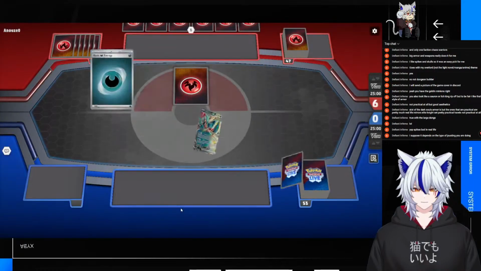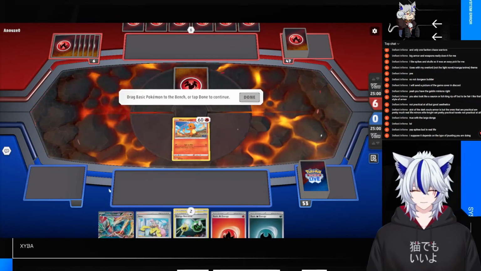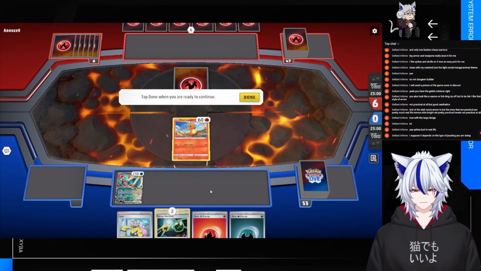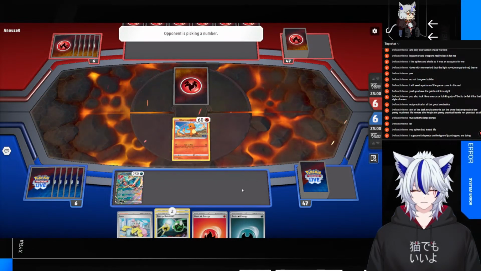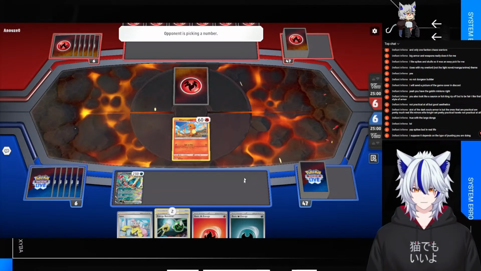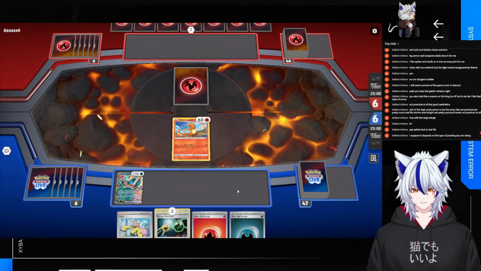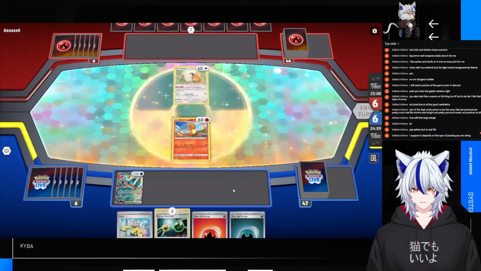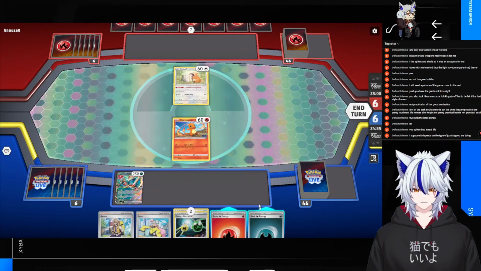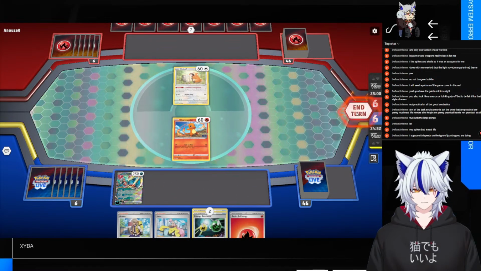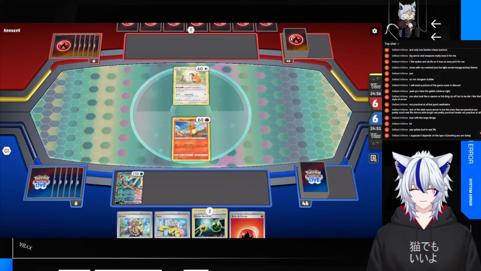Done. Alright, Mulligan 1. Done. Mulligan 2. We got Charmander, Raging Moon. Done. And they're starting with a Bidoof. Alright. Energy. And that's it. Not a lot.